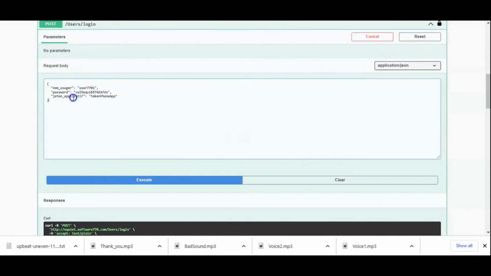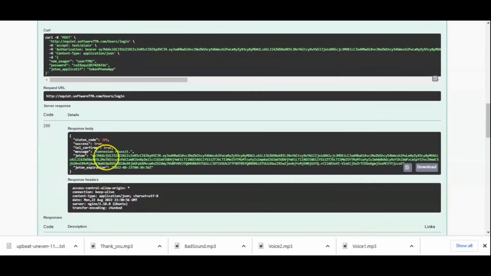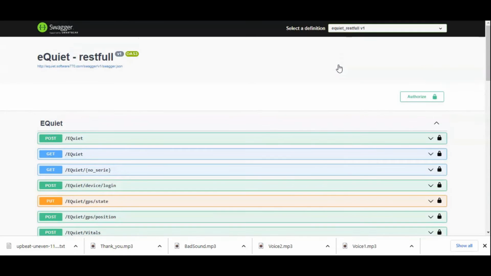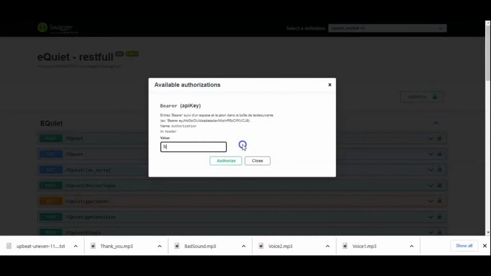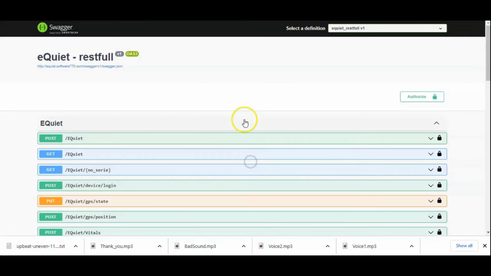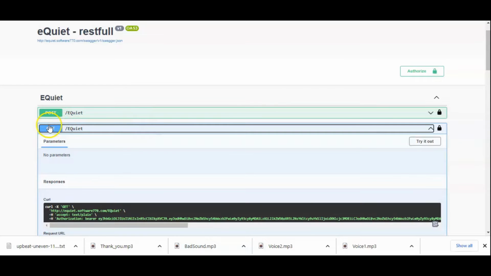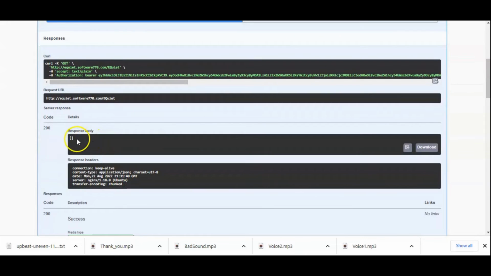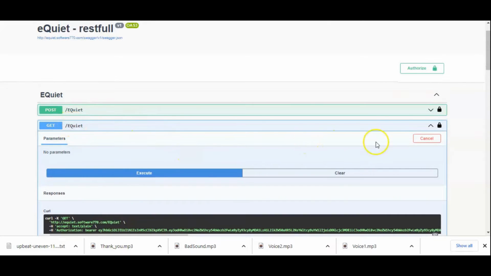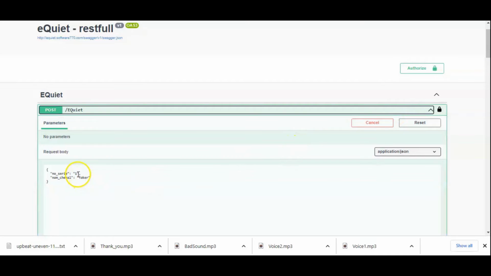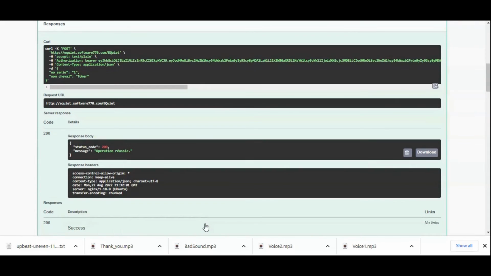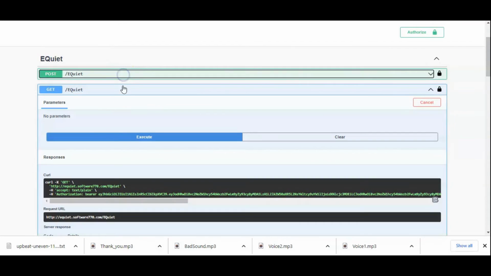Now let's look at the login and how you register a new Be Quiet device. Since the user is authenticated with the bearer token, he only has to provide the serial number of the device itself. With the serial number, the system already associates the user with the new device. Once the user has been authenticated and he provided his bearer token, he could see the data of his horses and all the information.